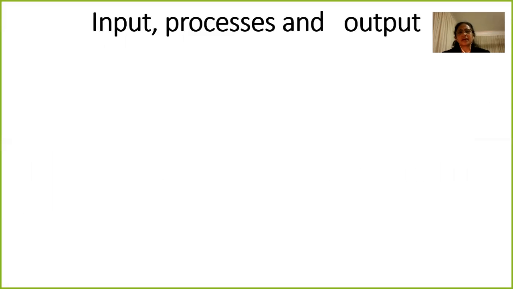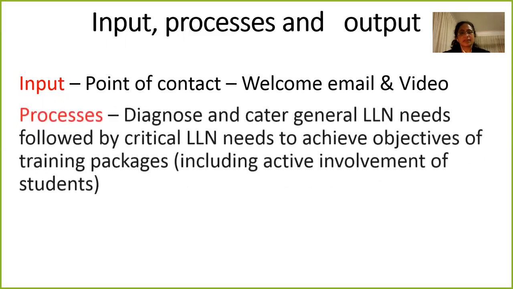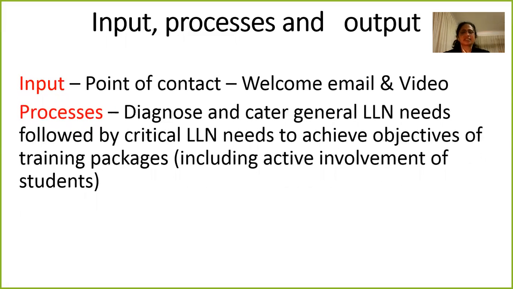Now get into the summary. If I look at the summary, there is a whole process. We have inputs, we have processes, and we have output. So the input starting from the point of contact, that's where input is. In addition to that, the rest of the inputs are the resources we use, and then the mentoring process also becomes an input. Then the processes, mainly, are diagnosis of the general language literacy and numeracy, followed by the critical language literacy and numeracy. And the student's active involvement or engagement is the key.